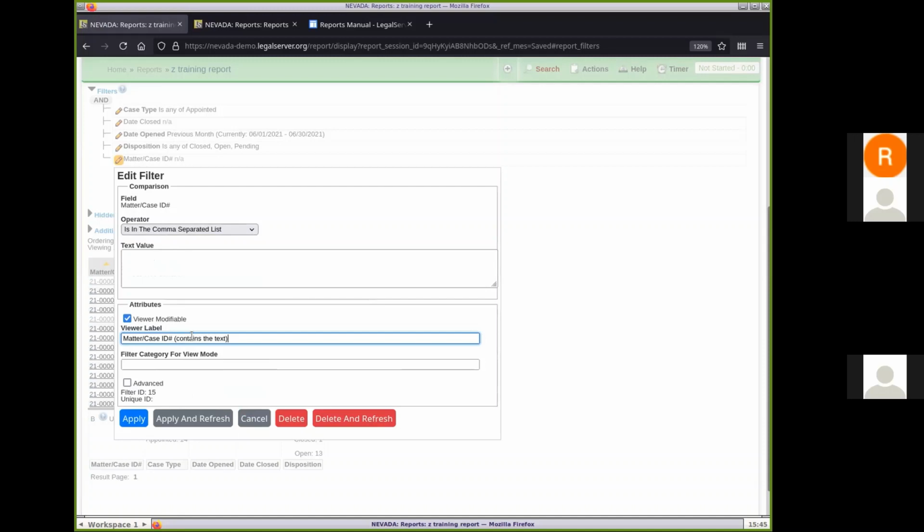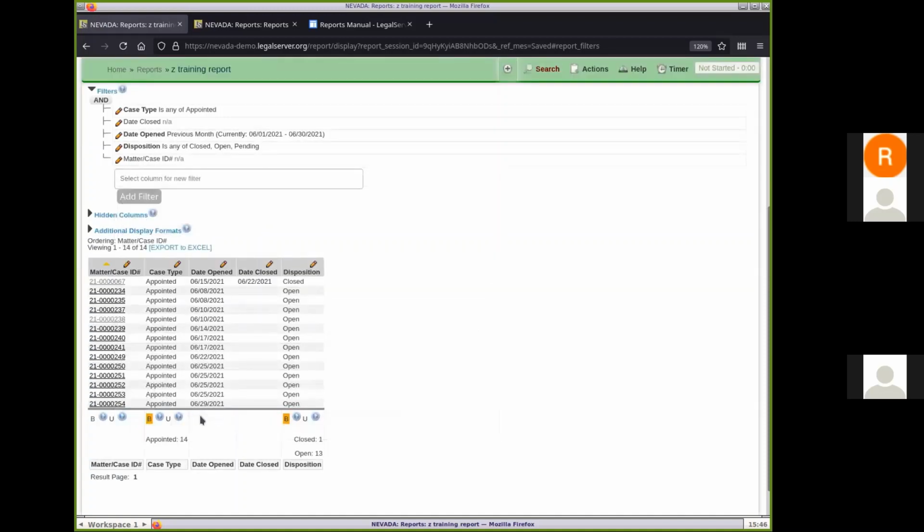So if you don't tell them that it's looking for a comma separated list of values or something that contains the text, then they're not going to know what to put in that box. So since I did that, I'll make it a contains operator. And so we haven't changed our data at this point.